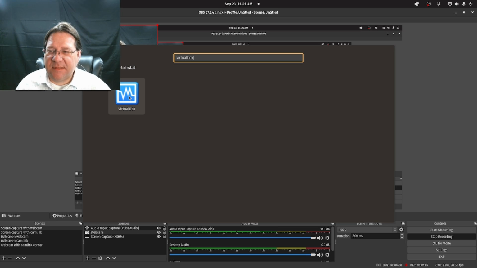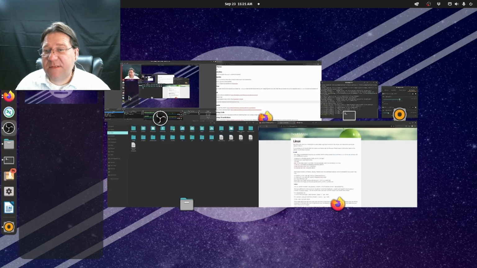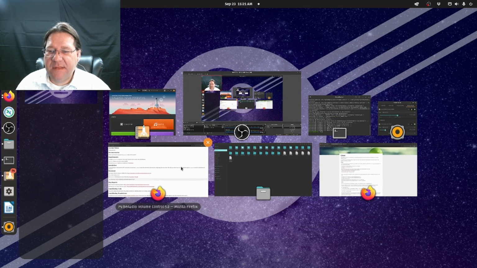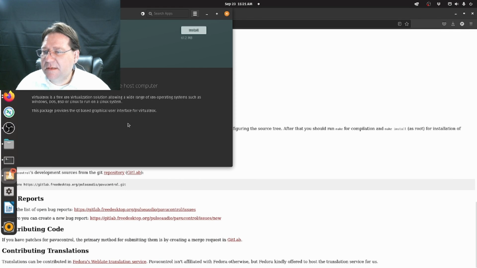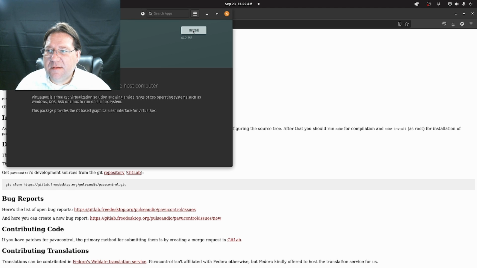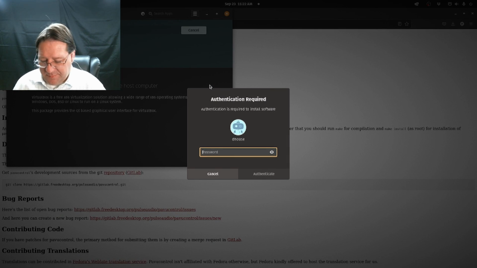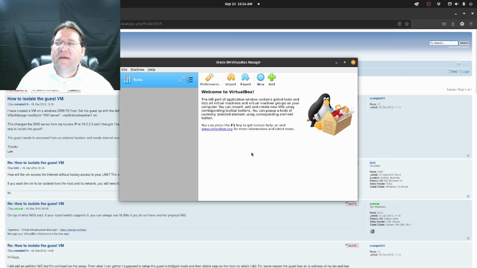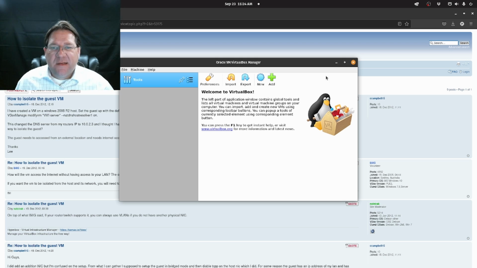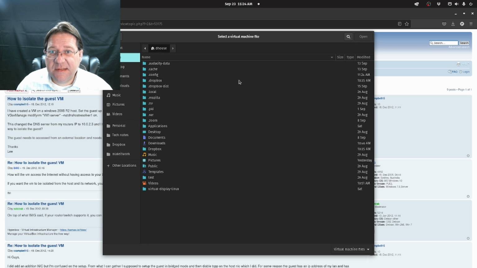This is using the Pop Shop, which is not my favorite thing in the world. Hopefully it will run smoothly. It does have a tendency to be a little bit buggy. So we got Virtualbox here. It has been a while since I have used this.